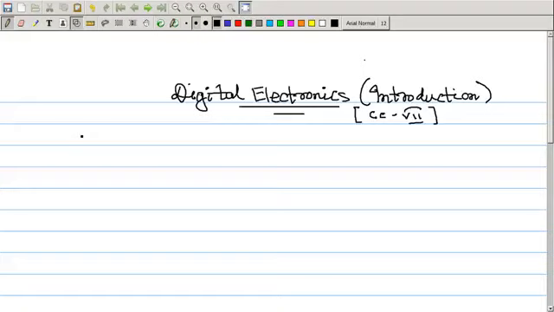The foremost book that you can read is the book by Malvino and Leach. You just go through your syllabus, and there you will find this name, Malvino and Leach. This is a worldwide famous book. It is taught throughout the globe, people follow this book, so you can safely go through it. This will definitely help you to understand the basics. Most probably you will not find this book in the offline store, so just go for an online buy if you want to read books. This is one of the finest books in digital electronics.